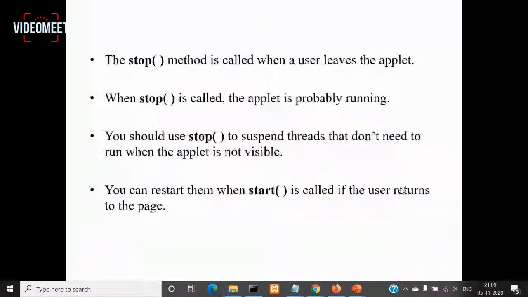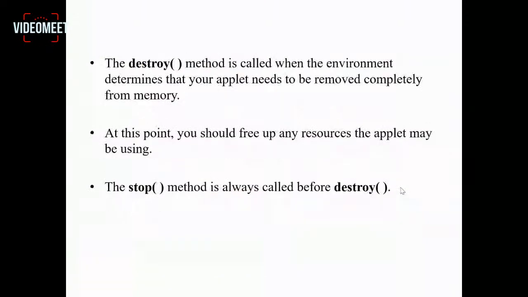And the destroy method is called when the environment determines that your applet needs to be removed completely from memory. Means what? You don't want to use that applet window again. You'll click on that cross mark on the top right corner, right? So then this destroy method will be called.